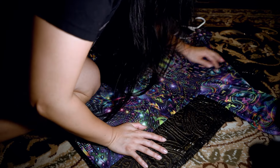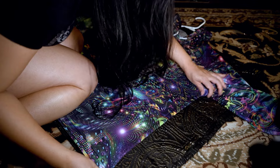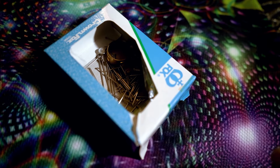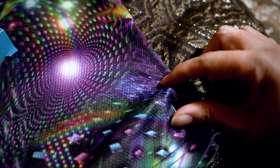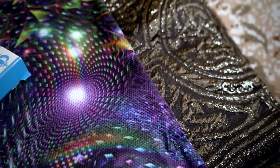I don't know a lot about sewing or patterns, but I have hand sewn since I was 7. All right, I got my handy dandy catch-all. I do have a tomato pin cushion from my mom, but I don't know where that is. And this has more pins anyway, so we're literally just gonna pin this thing through. Tough to do with one hand. Like so we can cut that way.